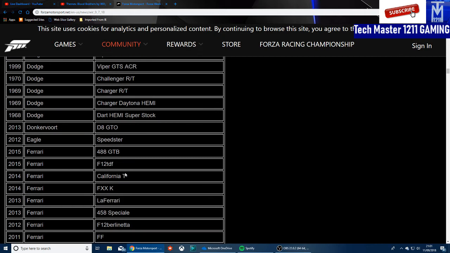And we've got the Donkervoort coming back. The Eagle Speedster coming back. It's a proper British car right there. When they said that they've definitely looked at Britain and thought, what cars do we want to put in that? Eagle Speedster, so definitely got to be one of those that they were like, yes.